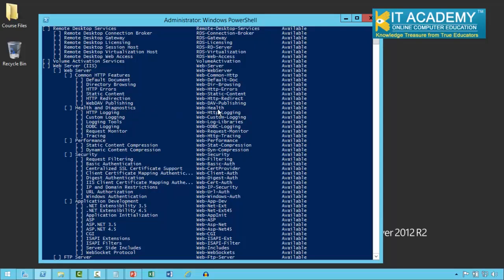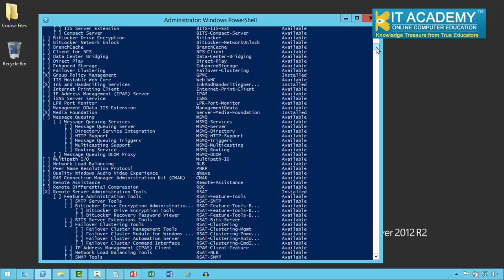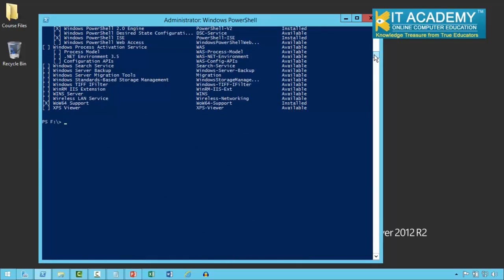The feature name is Web-Health. It's available. It's not installed yet. So for the sake of demonstration, I'm going to install only one feature. But I'm going to install some 20-30 features in one go in the subsequent lectures. Right now, my aim is to show you how to add a specific feature. So I can use the command Add-WindowsFeature, and what's the feature name? Web-Health, and press enter.